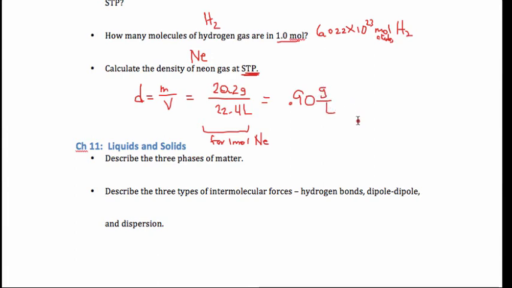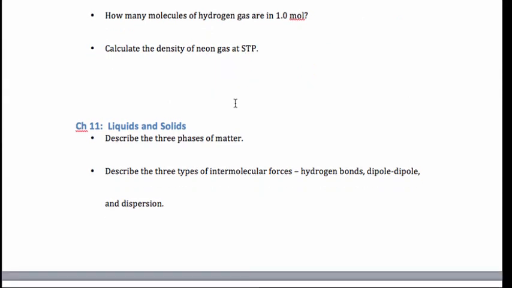If I would look at 2 moles, it would be double the volume. It ends up being characteristic of the material. So just remember this trick. You can find the density of a gas at STP because you know the volume at STP. Just go and get the molar mass off the periodic table. Those are your practice problems for Chapter 10.